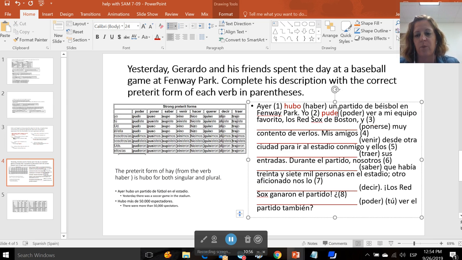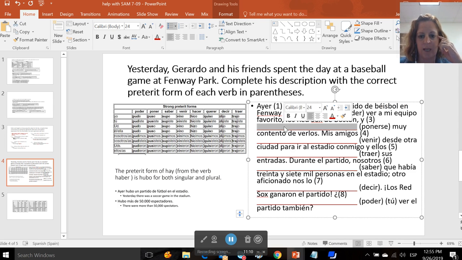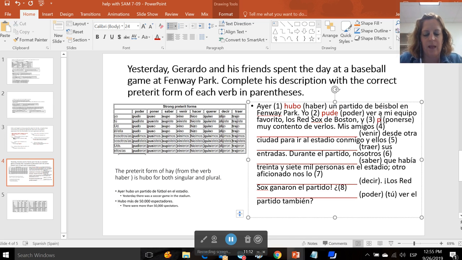So this is a reflexive verb. Remember, ponerse, we use reflexives when we become a particular emotion. So let's just deal with the poner first. If you just look at poner and don't worry about the se yet, over here, it's me who got happy. So I'm going to make that puse. And I got myself happy. They need to match. When it's a reflexive verb, the pronoun and the spelling of the verb should match. So it should be me puse.